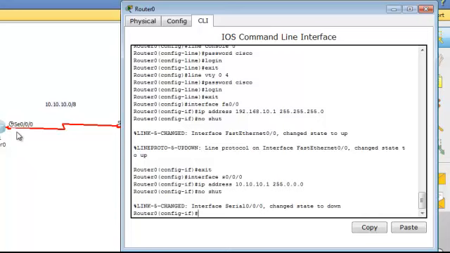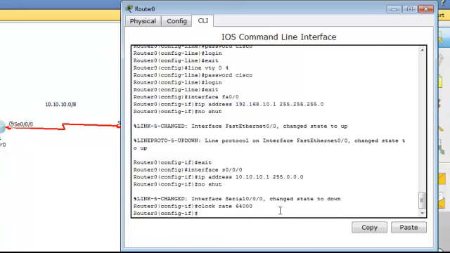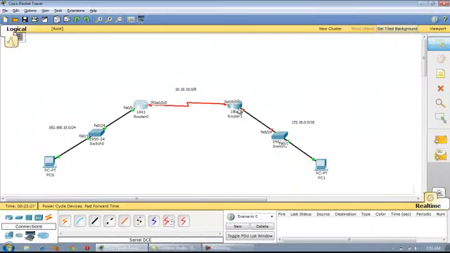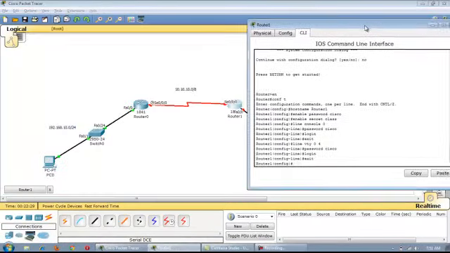Take note that on this side of the link, which is a DCE link, you must provide the clock rate, so that one router on one side will control the speed at which the data is communicated. So on this side, let's do clock rate 64000. Enter, and that's it. Take note that the link will not be up yet, because we haven't configured the other side of the router. Let's go on to configure the other side of the router.